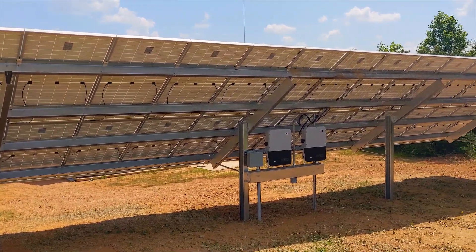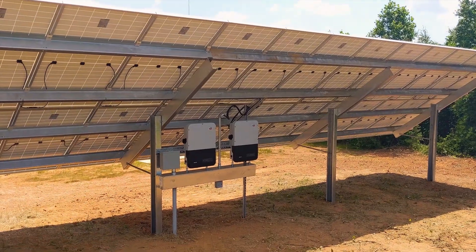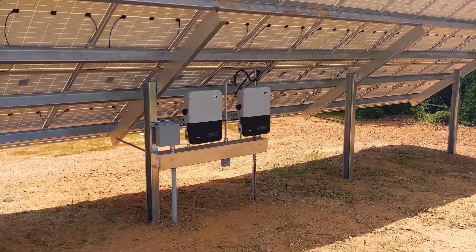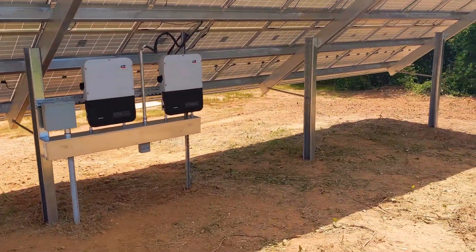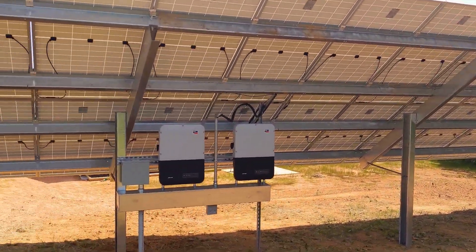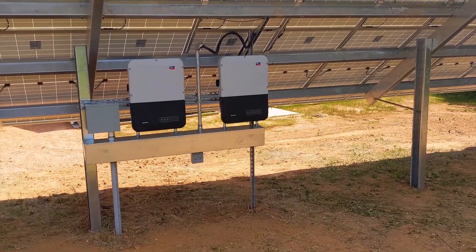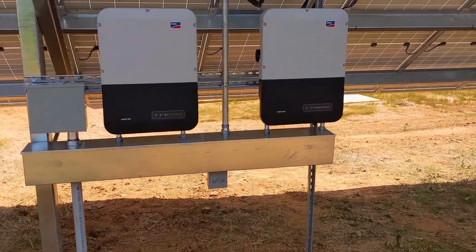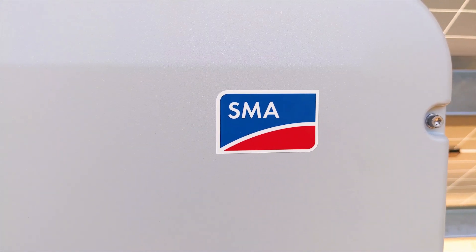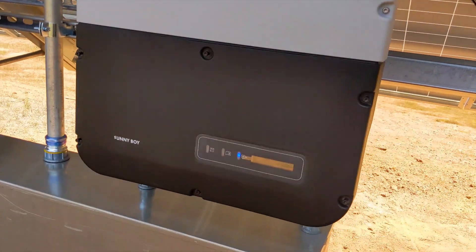Wrapping up - when we're not doing a battery backup system, we're slipping in a grid-tie. But usually it's the SMAs, because of that cool SPS feature they have to give you some backup power. We just can't leave you without power - it just doesn't sit well with us. I think everything came out really well. We're wrapping up right now testing out the secure power source, a PV direct solution that I believe only SMA Sunny Boy has. These are very high-performance transformerless 6.0 inverters - very efficient, really like them.